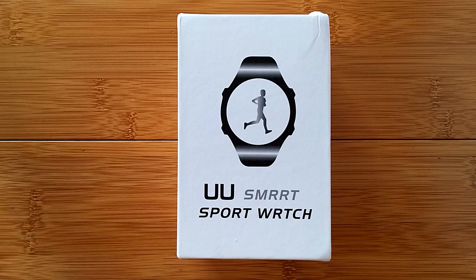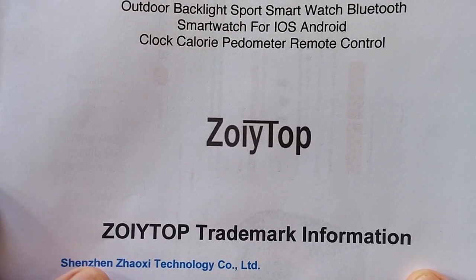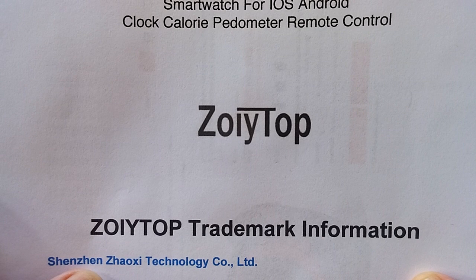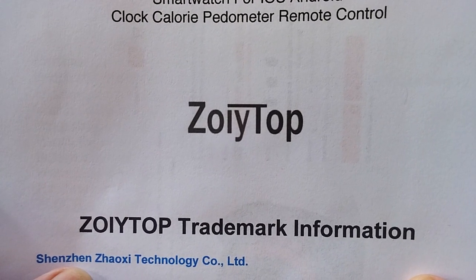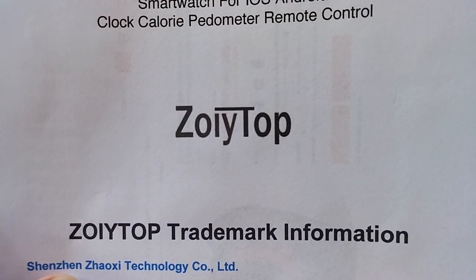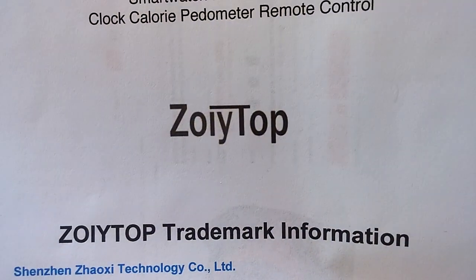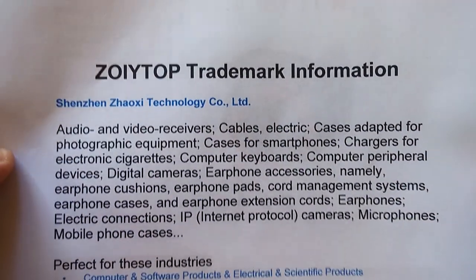In the meantime, I have another brand new word for you. And this word is actually the name of the company that's bringing us this new watch, ZoiyTop. Now, I want to let you know that every now and then we're going to start showing you some off-the-wall watches that are not your common ones you're going to see in the mainstream. And the first one is, well, I think we've done a couple already, but today's watch comes to us from ZoiyTop.